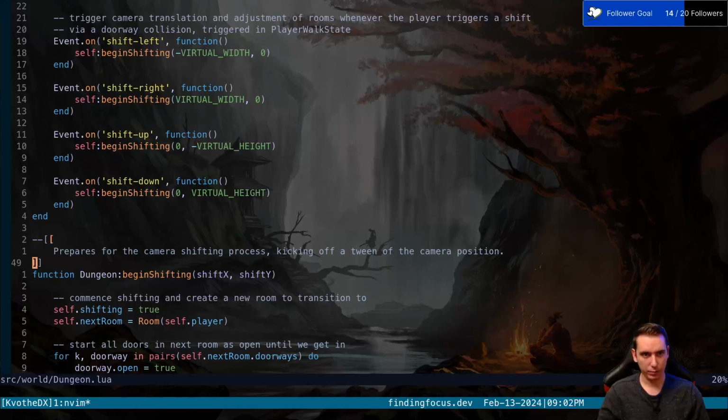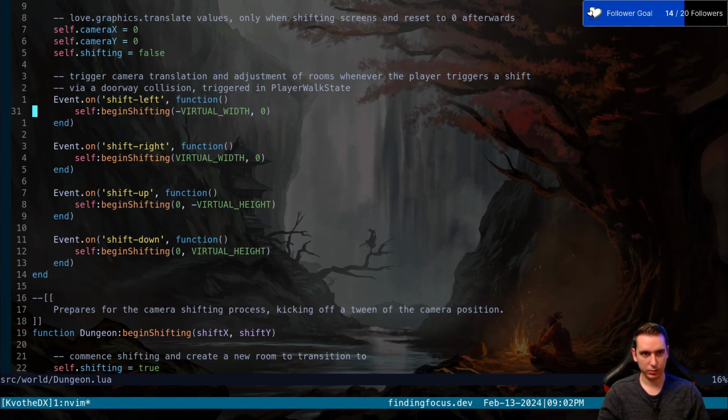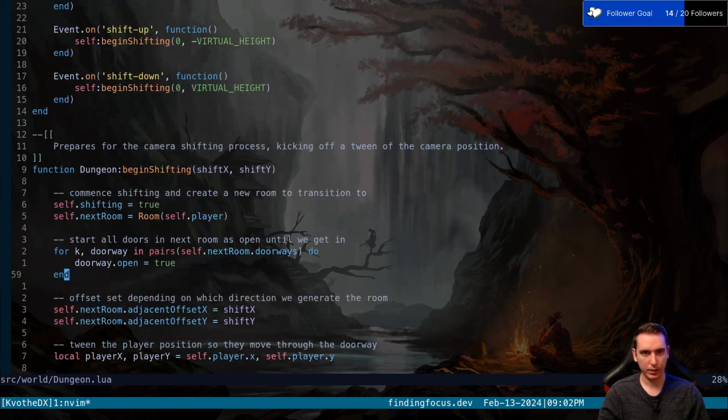So how are we doing this? They're using a state machine. This is like an event.on, which I've never used, but it's almost like a state machine. Once we're in a shift left state, then we call this function begin shifting, and it translates by a negative virtual width and a 0.